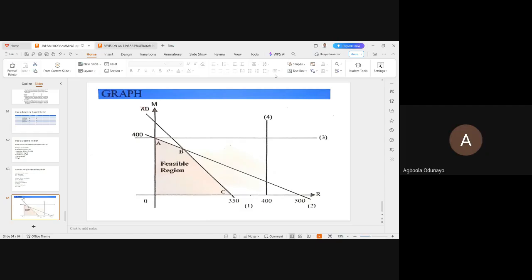Excuse me, sir. There is this question I want to ask. Does it matter where you put your variables? Like me now, the way I represented mine, my R is on the vertical axis, while I put my E on the horizontal axis. I hope there is no penalty for that. No penalty. Yes, you can do it anyhow. Once you identify 400 for muscle, and this for this, it will still come up. Okay, almost the same. Okay, sir. Thank you, sir.